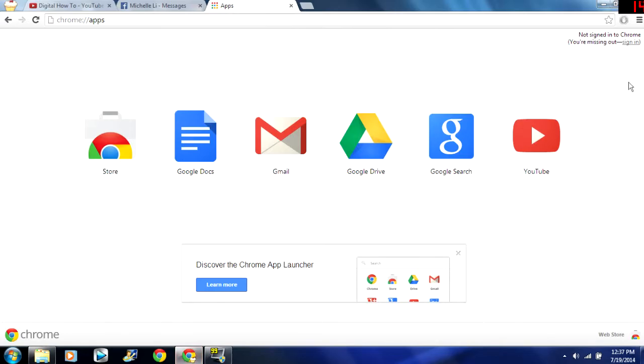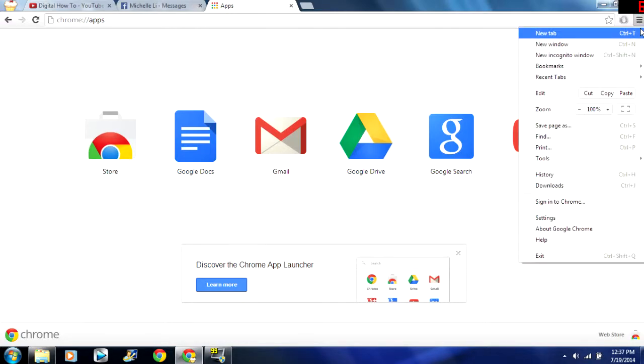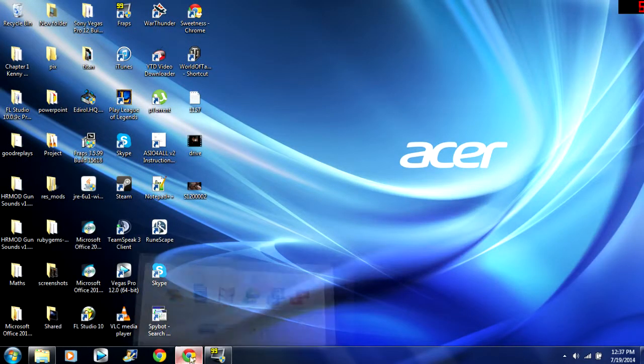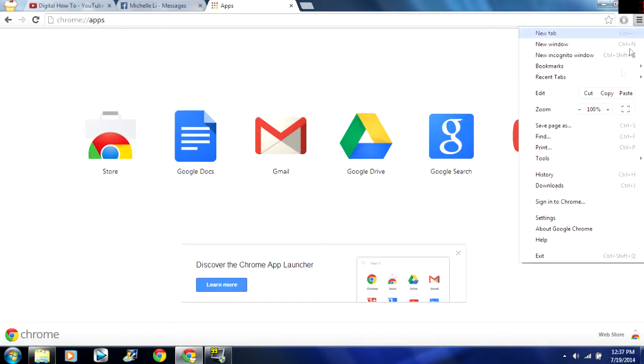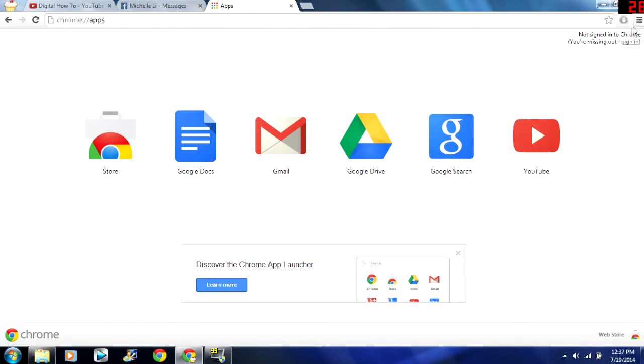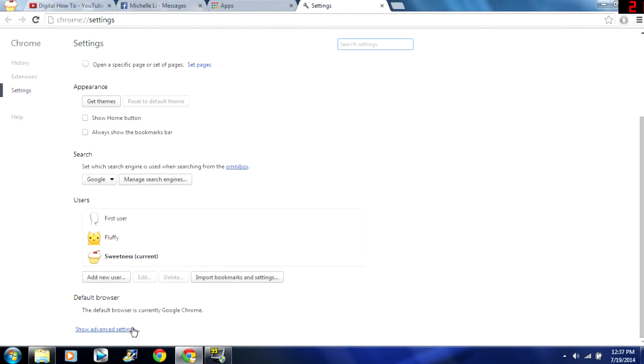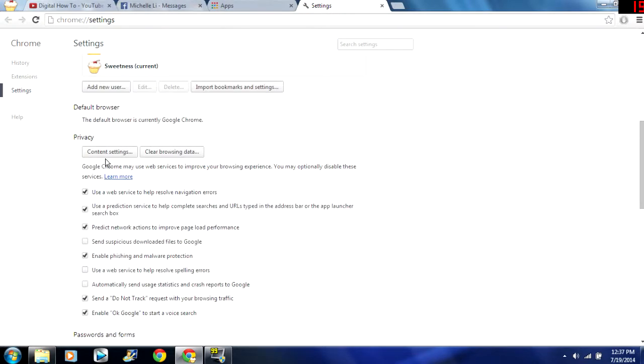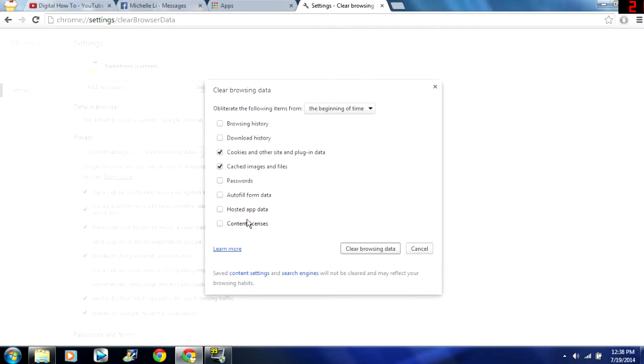Now this last one is going to be a very important one, but it's very simple and people always forget to do this. You just simply go to your browser, go to your settings, clear your cookies and your other site data, your cached images and files, hosted app data, and content licenses. Now it's important to clear your cookies, not only because these things are tracking you, but cookies are also a way to get viruses and other bad stuff you really don't want on your computer.